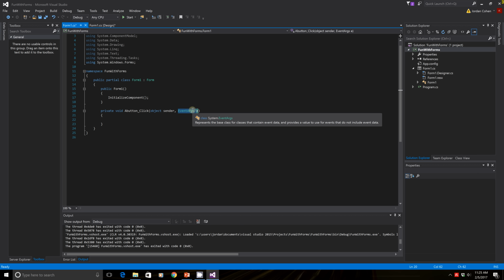Event data depends on what you're doing. Later on, you may see some examples where you can get some information out of this using an API to find out information about the system, about what's currently going on, about how you ended up having this method click. But for now, just leave these two parameters here and sort of ignore them. We're going to be writing some nice simple code.